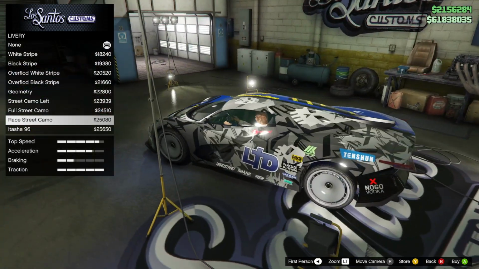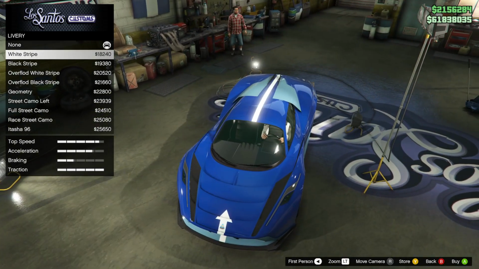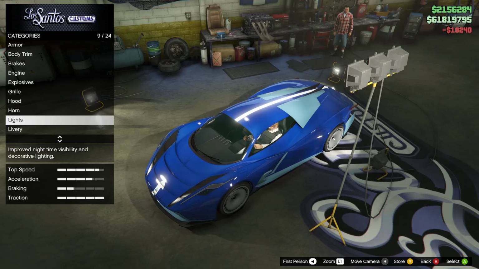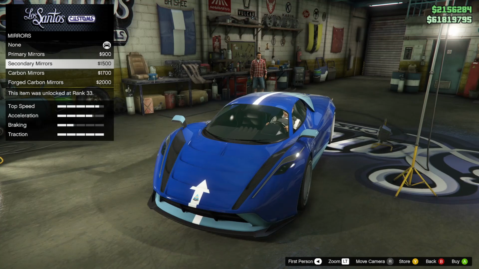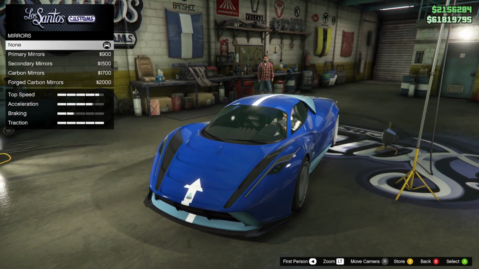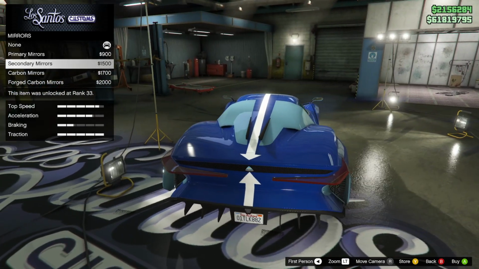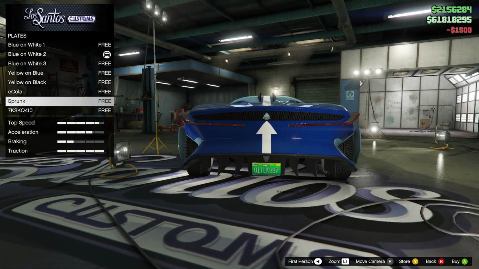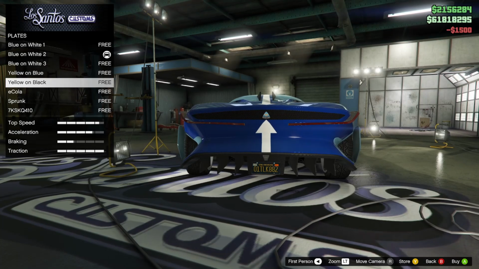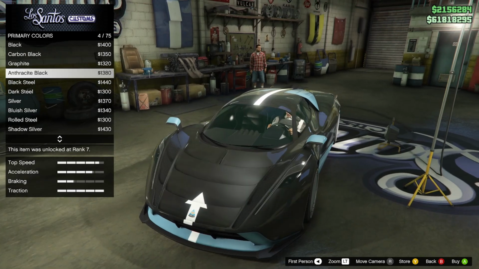Honestly, I'm not a huge fan of any of these liveries. I mean, some of them are alright. I mean, the white stripe is what I'm going to be going with. But in general, I think Rockstar could have done a little bit better of a job when it comes to giving this vehicle livery options. When it comes to mirrors, I can either do none or we can put them on. I kind of like having mirrors on my car, so we're going to go with secondary mirrors. I think that's fine. It doesn't really matter what license plate. We'll just do yellow on black and make our way over to the color of this vehicle.